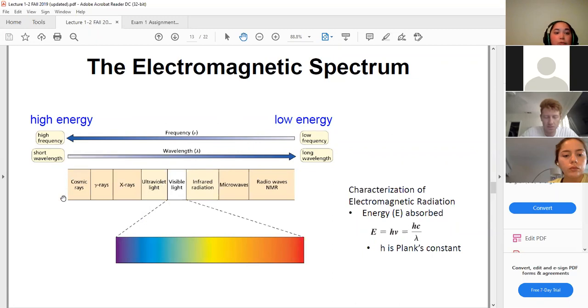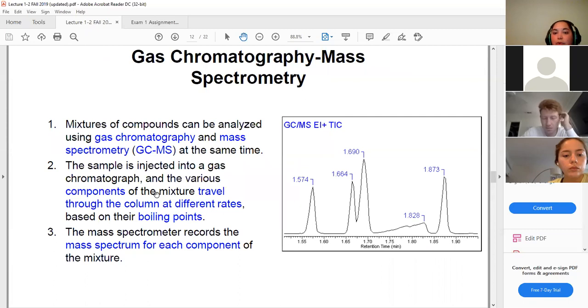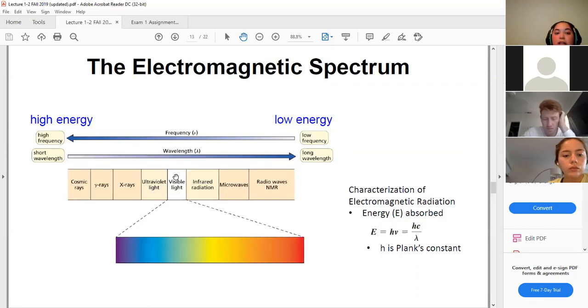Based on the electromagnetic spectrum, we have different media for the energy to be transferred. Some of these media can be cosmic rays, alpha rays, x-rays, we have our area that is the visible light, we have the infrared radiation, so we have different ones. For the visible light and ultraviolet, we have some machines that can do the analysis of the sample. We will see those later, but usually you will see something similar to the mass spec, where we have some kind of curves, and the x-axis is based on the wavelengths, okay? So depending on the wavelengths in the ultraviolet and visible light, we can see some peaks, and we can identify double bonds or triple bonds if they are present, okay?